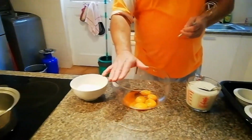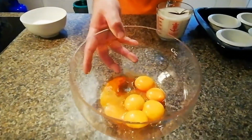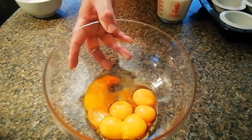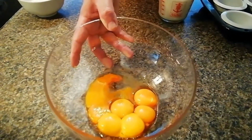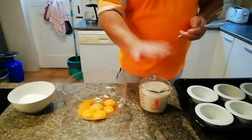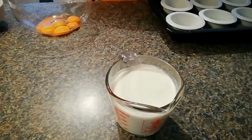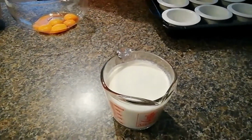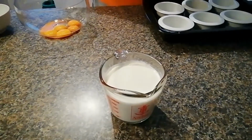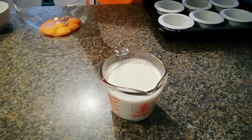Okay. In the bowl I've already separated 6 egg yolks, and if you look in there you'll see one of them is broken and there's a little bit of brown stuff floating around in there. The eggs are not off, and it's just a teaspoon of vanilla extract. Alright, then I have half a litre or 500 milliliters of cream. You can use whipping cream. Unfortunately, trying to find whipping cream in Cape Town is like looking for chicken's teeth. So we've gone the normal cream route, and that works just as well.